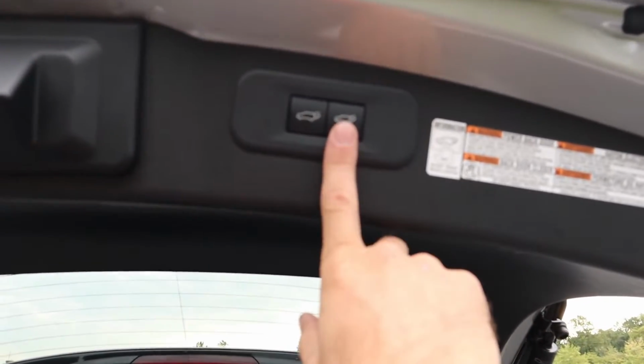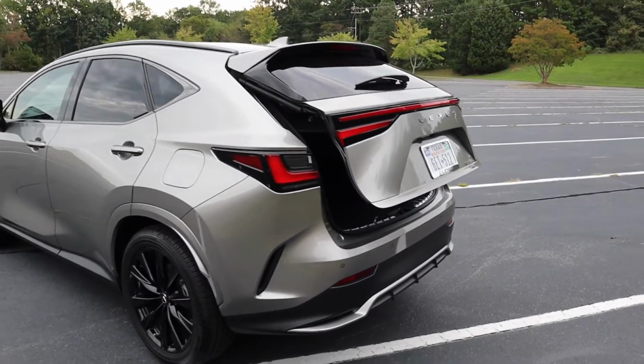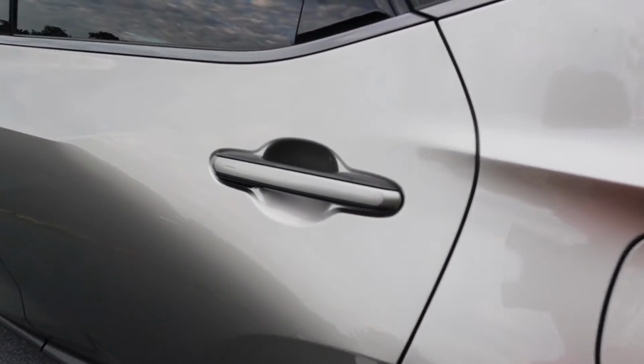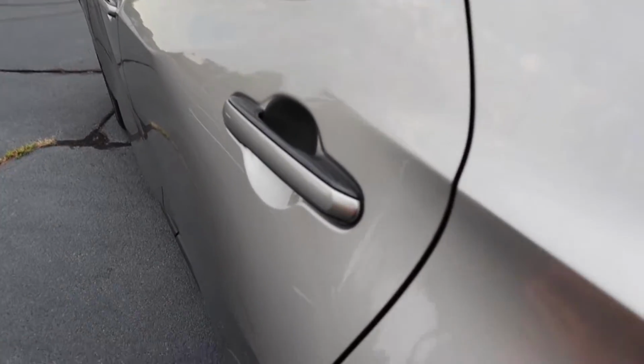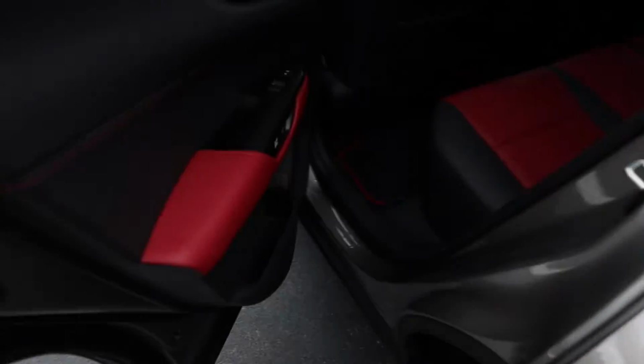Now up top, you can lock the vehicle. One on the left side will just close it, which is very convenient, of course. And as we work our way to the back seats, you can actually unlock and lock this from the back door handles, which is cool. And another thing about Lexus is the door handle is actually fixed to the bodywork. So the electronic button is on the inside, so simply just push on that, and then you can open the door from there.